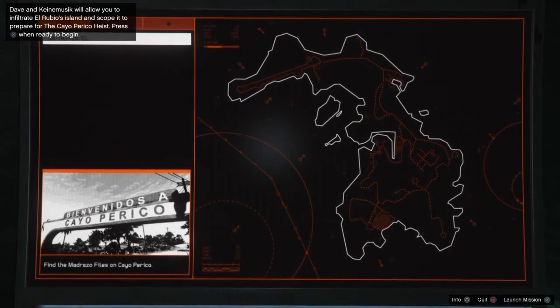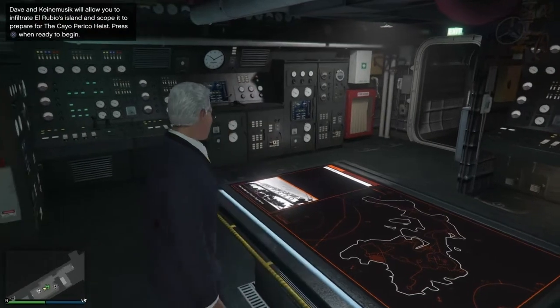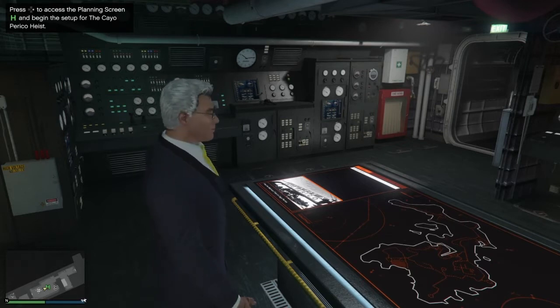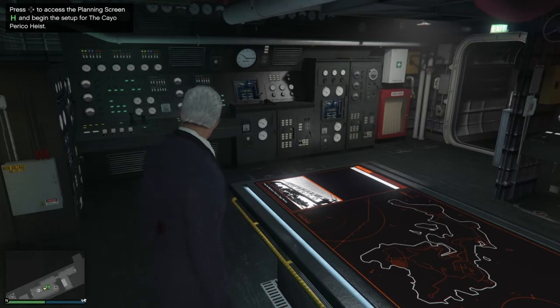heist. If you do the Cayo Perico heist a few times, you can gain your money back that you paid for the submarine in just a few hours, which is amazing. I make my money doing these heists too, because that's how good it is. Once you've made enough money, then you can go and spend it on whatever you would like. This is the best way you can make your money in GTA 5 Online right now.